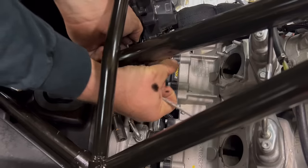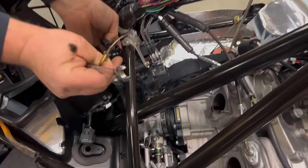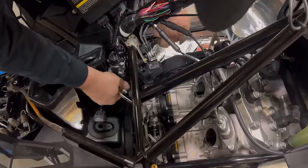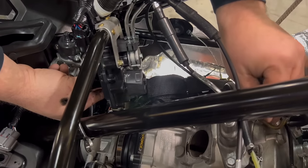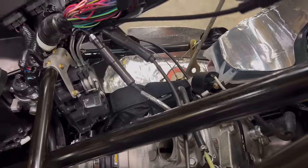Now take the throttle cable. Be very gentle as these are delicate. And slide it out through the bottom below the power valve motor. And I place it up here to just try to keep it out of the way for reinstallation later.